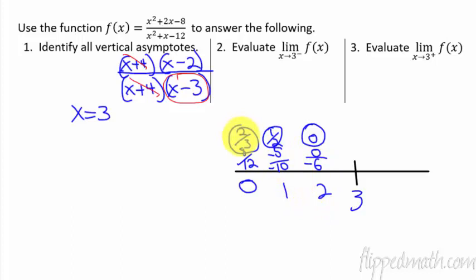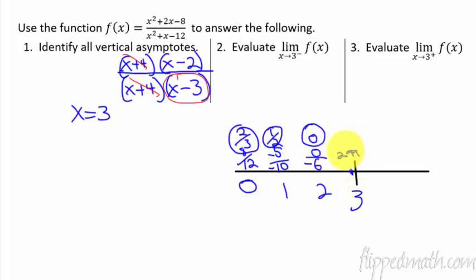So we have 2/3, then we get to 1/2, which is smaller, then we get to 0, which is even smaller. So it looks like we're going smaller, smaller, smaller. So really what you want to know is what happens really close to 3. If we figure out 2.99 and get really, really close and plug that in, we'd receive a really big negative number if I plugged that into a calculator.